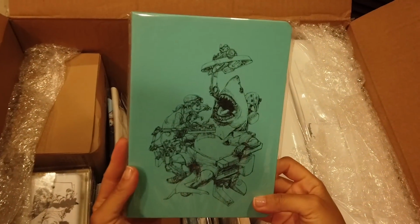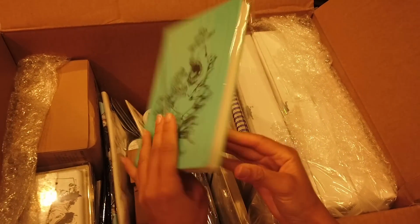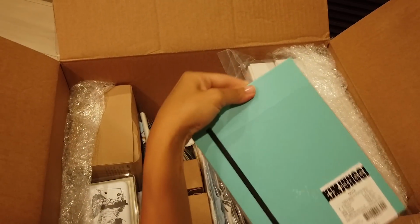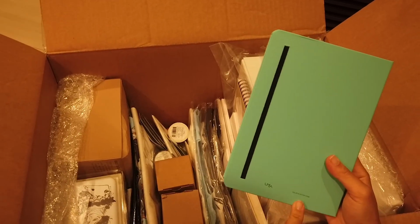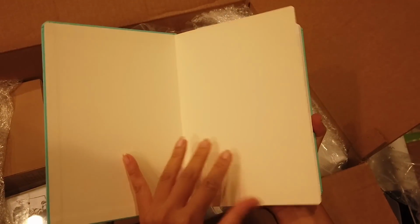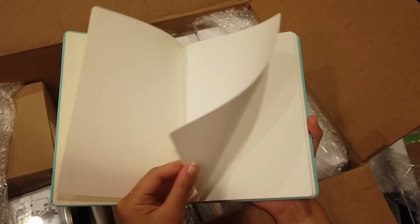Oh, who would not want this? It's a very, very famous shark poster. Okay. It says Dentist Shark. Let's see. Nice. Oh, the paper texture is really nice.